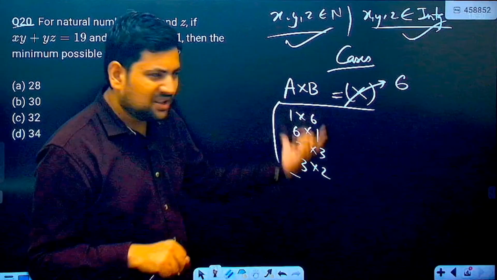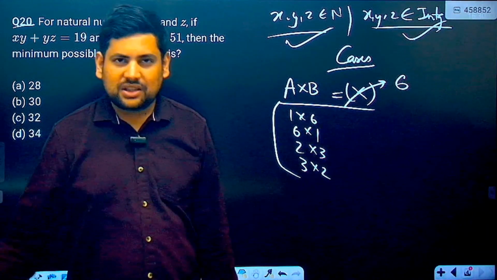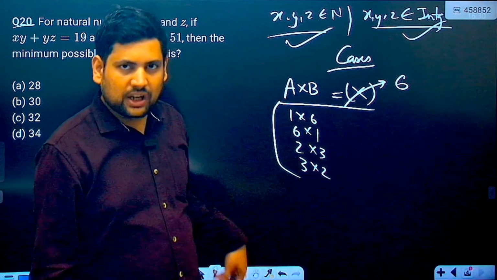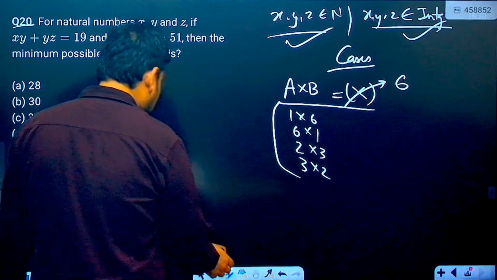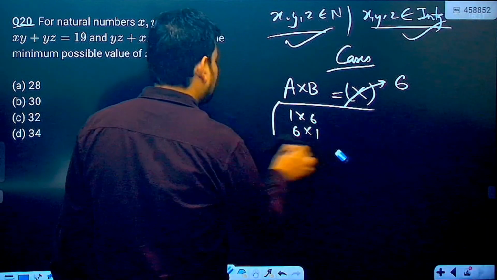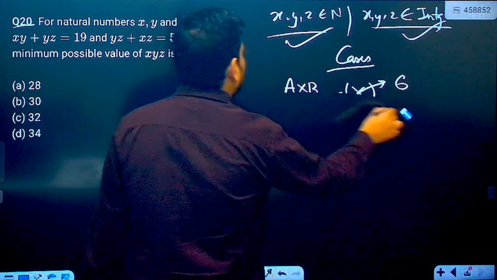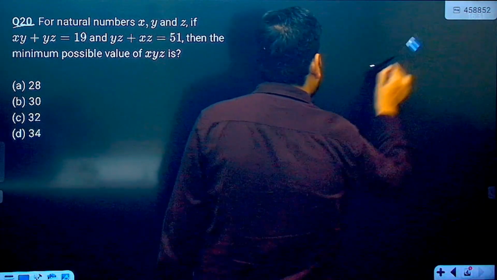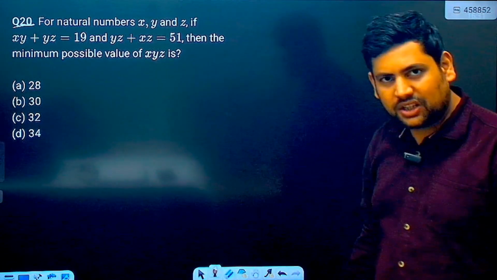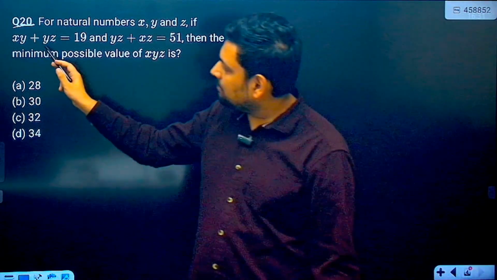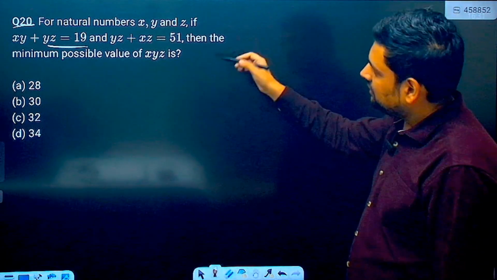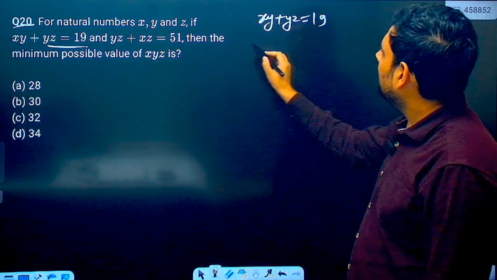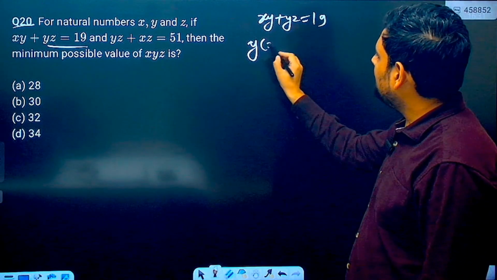But can you get this by any kind of linear or some kind of equation? No, you cannot get to this. That is why you have to try them. So please learn this. Okay, it will help you a lot. There are so many questions in which they are using the same thing every time. Now see, this is a very similar question. Try to break it down in the same way. Now it says xy plus yz equals 90. So that means xy plus yz equals 90. I take y common, it becomes x.